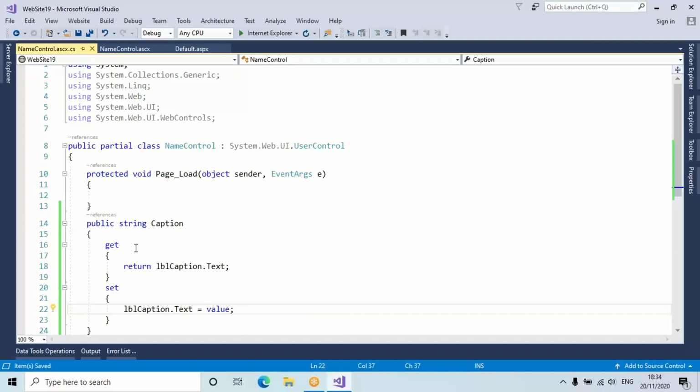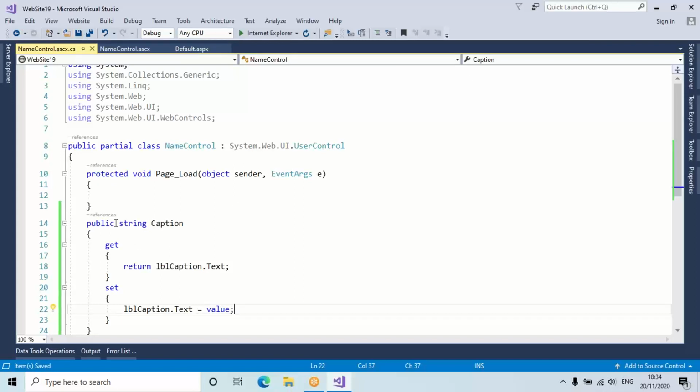Yes. lbl caption dot text equal to what value? Get block and set block. That is caption.